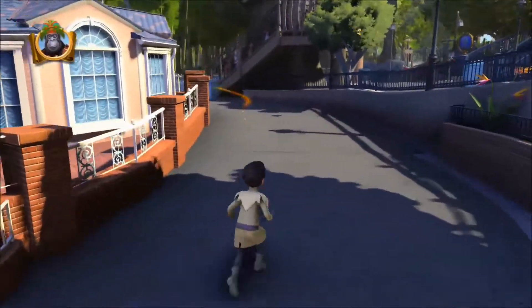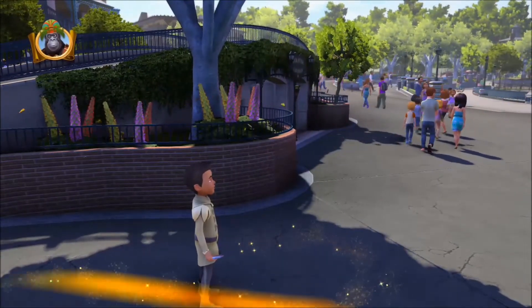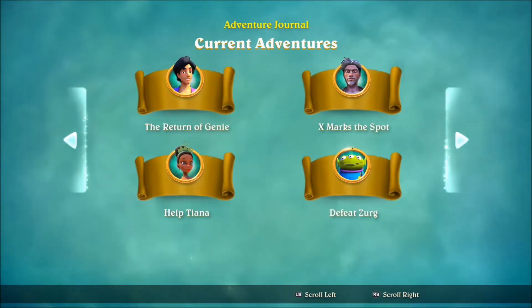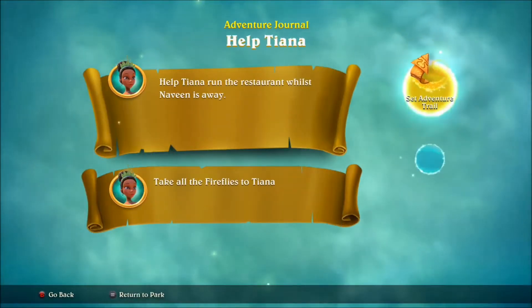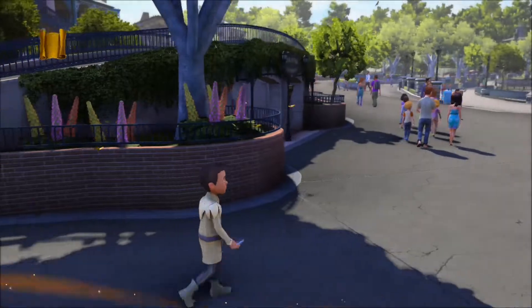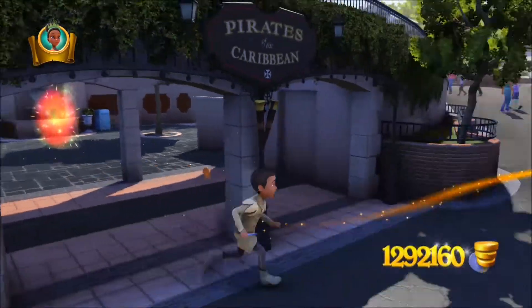The game still gives me items to buy every now and again because I can go to the store and buy new merch whenever I finish a level. Why is this game taking me to a different area? Let me set a different objective. It opened up my adventure journal — the first time you guys are seeing this in these gameplays. I have different characters asking me to do different things, but I'm going to make the 'Help Tiana' one the adventure trail, because it'll keep me here in New Orleans.